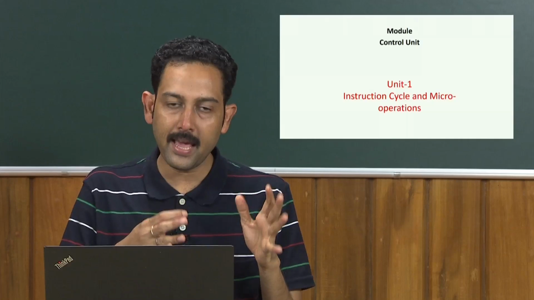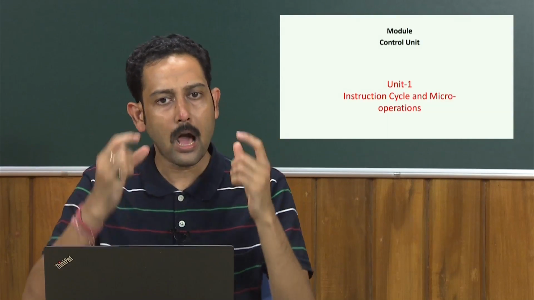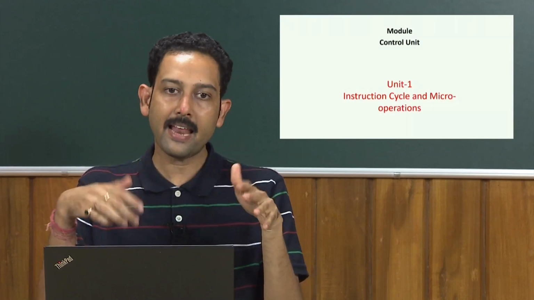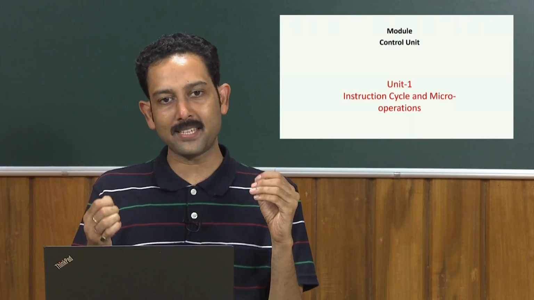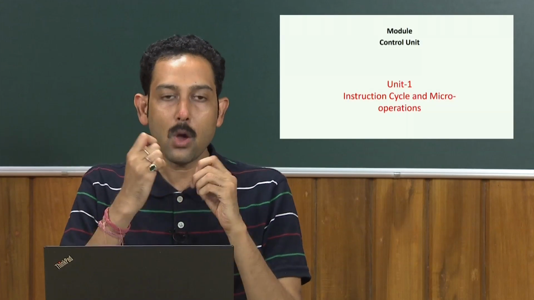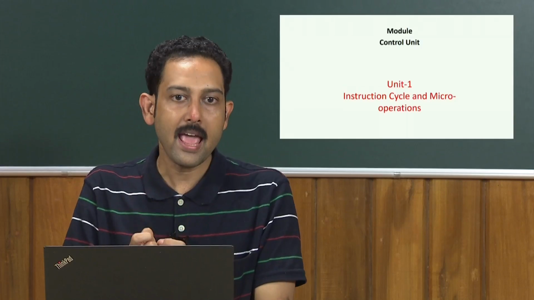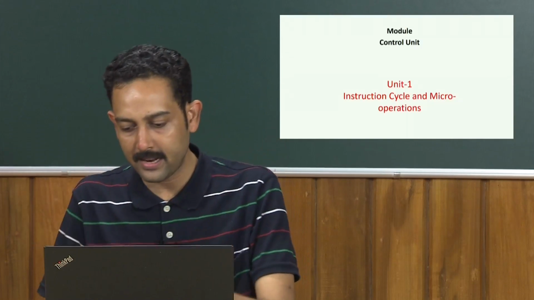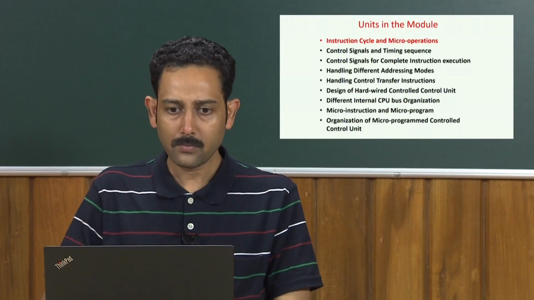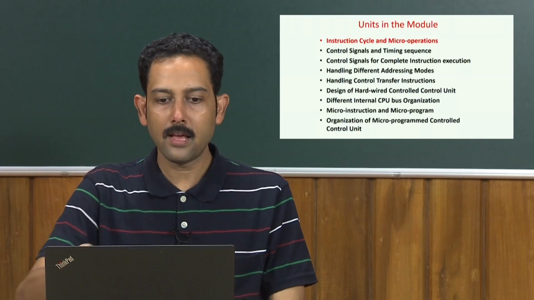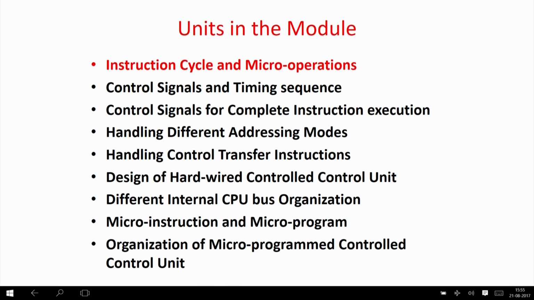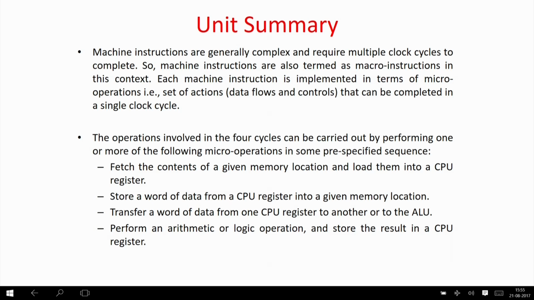That is what the first unit is on. That is, we are going to see basically, given a macro instruction, how it can be divided into micro instructions, and as already told you, micro instructions basically are the atomic instructions which execute in a single clock unit and which totally comprise a generic instruction. So, this is the first module, that is instruction cycle and micro operations. So, in this unit, in a pedagogical sense, what we are mainly going to look at.